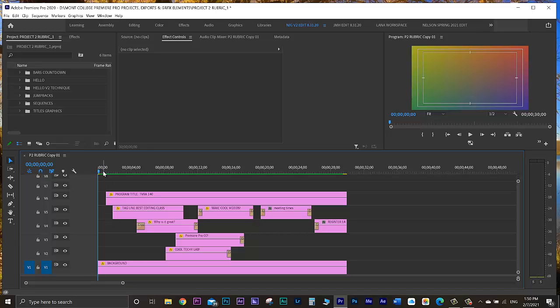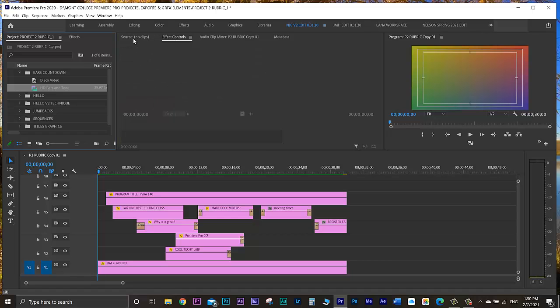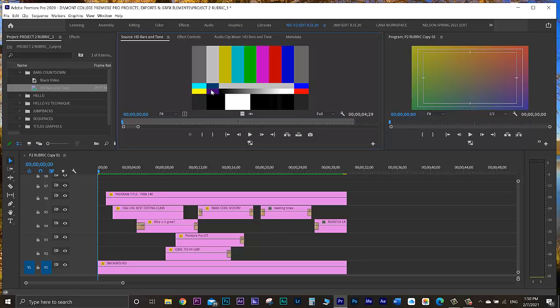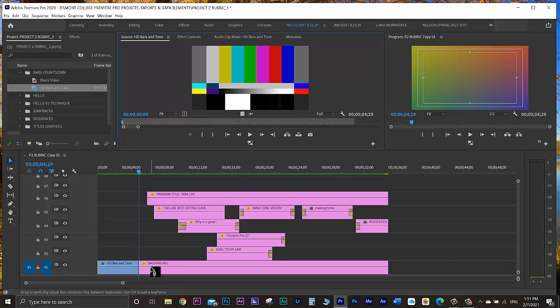Okay, so now you leave that there with your playhead in place at the very beginning, right? Go up to your bars and countdown and drag your bars and countdown into your source. If you don't see it, it could be your effect controls is up. So come over here, bring your source monitor to the forefront, and drag it in there again. Remember, by default, this will already be marked at 5 seconds. You don't have to mark an endpoint. Just come up here and do an insert, right? And it inserts it in front of your piece, at the very beginning of your jump back before it fades up and all that.